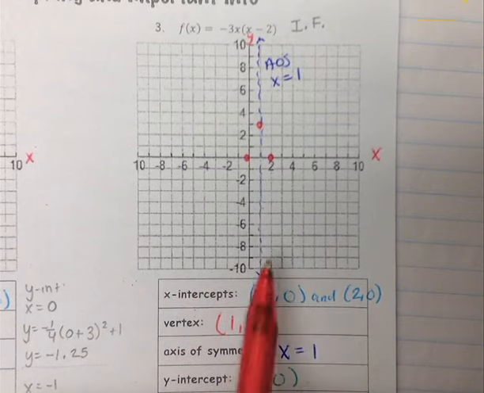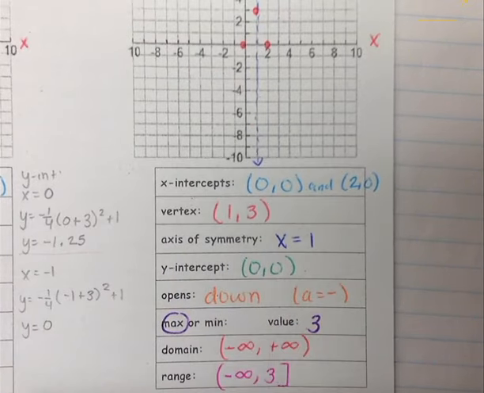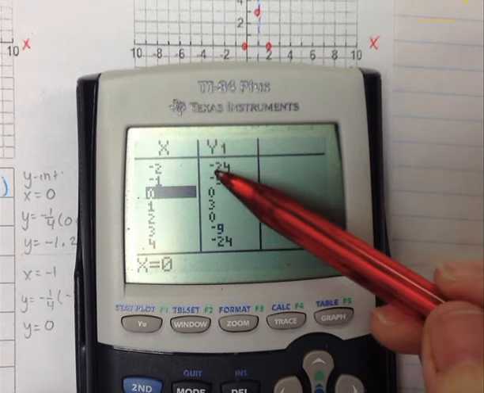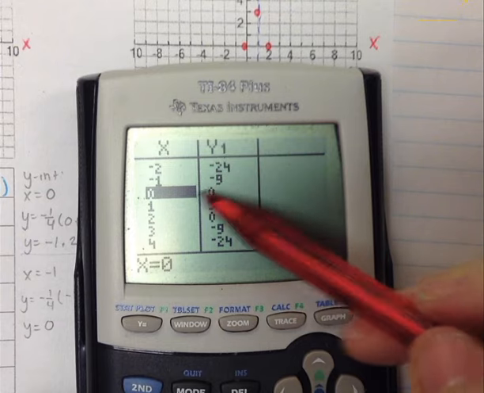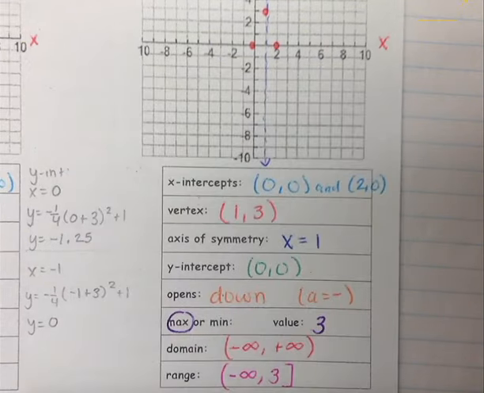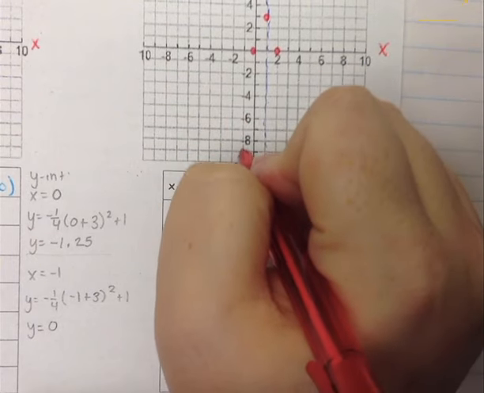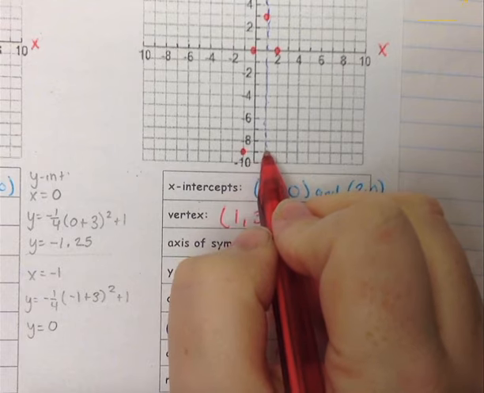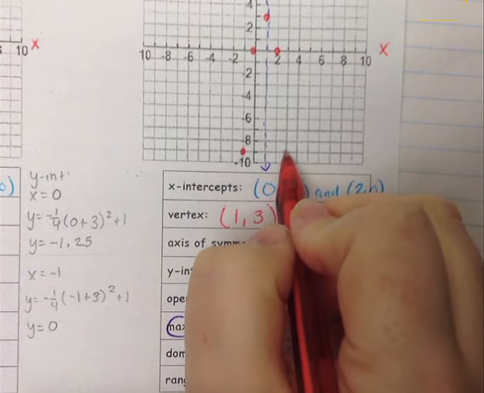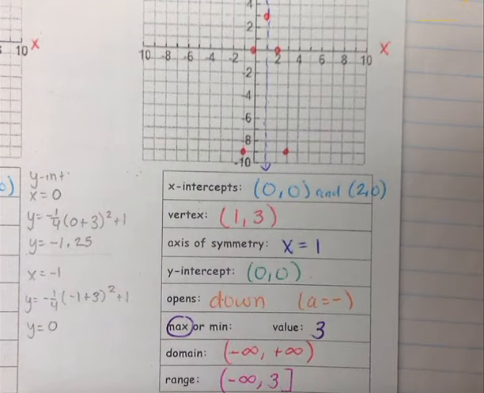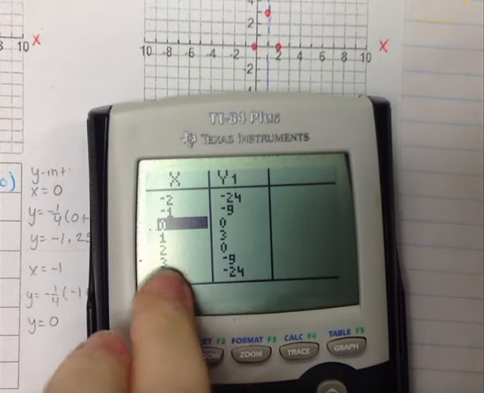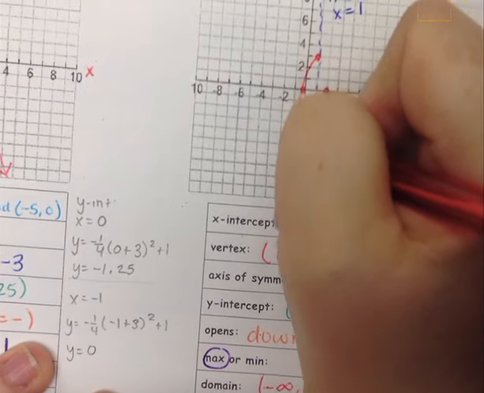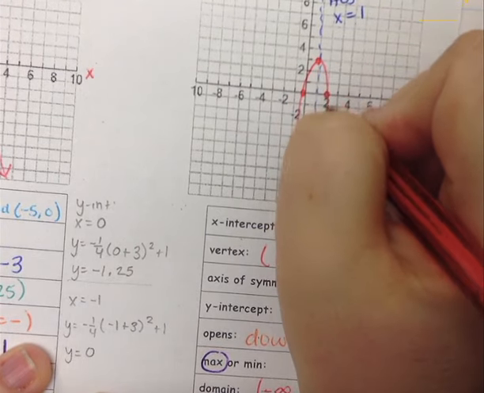But we need two more coordinates, and we don't have any more coordinates on here, but we can still look at our calculator, and we have multiple coordinates. I cannot graph that negative 2, negative 24 because it only goes to tens, but I can graph that negative 1, negative 9. So negative 1, negative 9 goes here. And I can just mirror that to the other side. So I count 1, 2 to the axis of symmetry, and then 1, 2 more. That's actually at 3, negative 9. And I can check a coordinate is at 3, negative 9. So that is good. Now we have 5 coordinates. We can connect them. Put arrows on the ends.